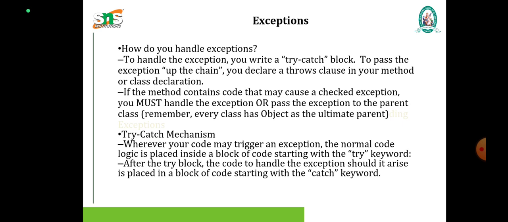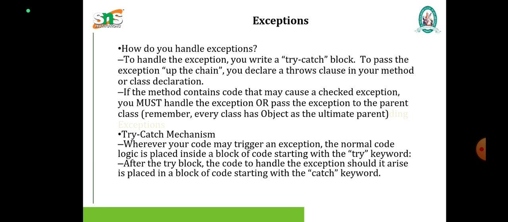Exceptions: how do you handle an exception? To handle the exception, you write a try catch block. To pass the exception up the chain, you declare a throws clause in your method or class declaration. If the method contains code that may cause a checked exception, you must handle the exception or pass the exception to the parent class. That is, every class has Object as the ultimate parent.